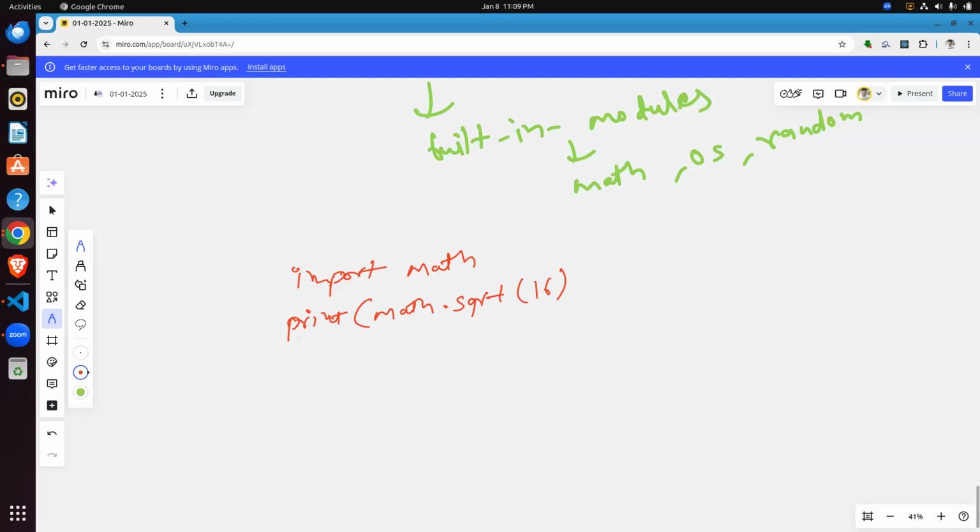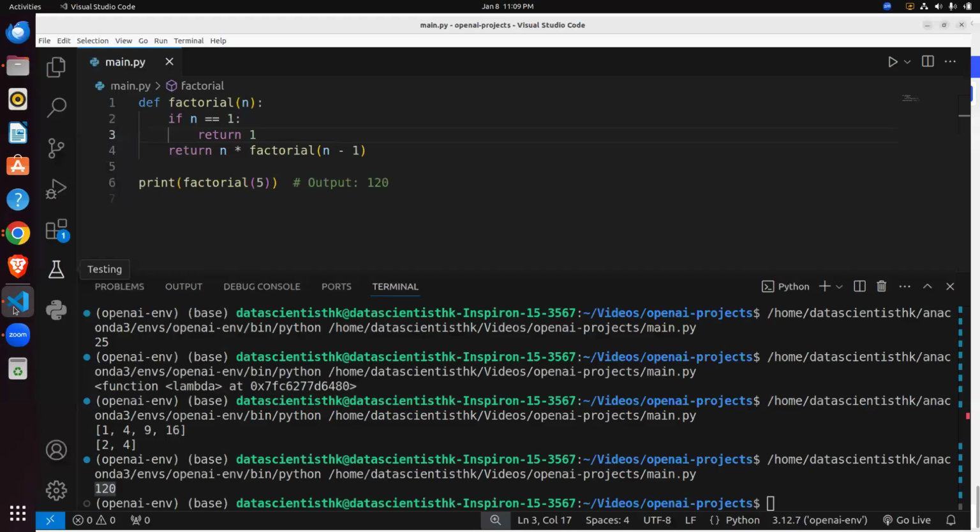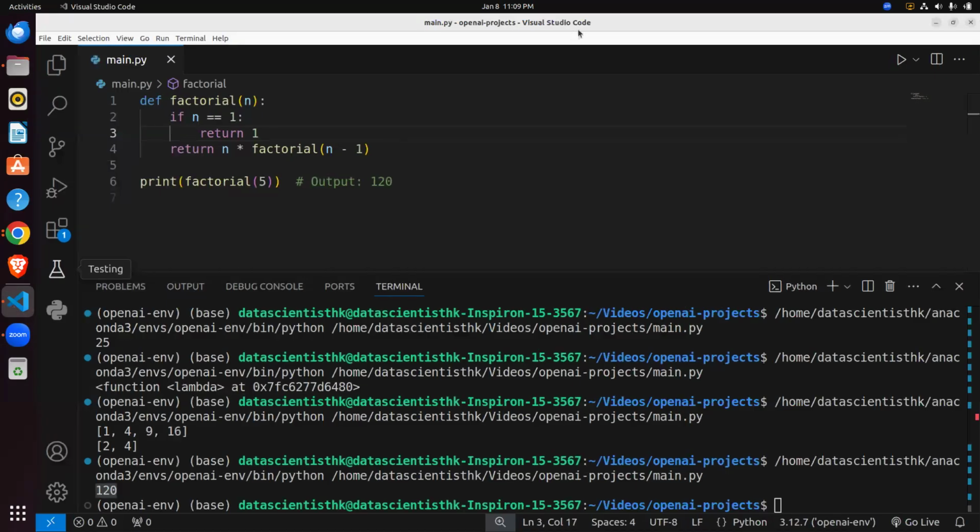So can you guess what the output will be? I will show you whether you are correct or not.